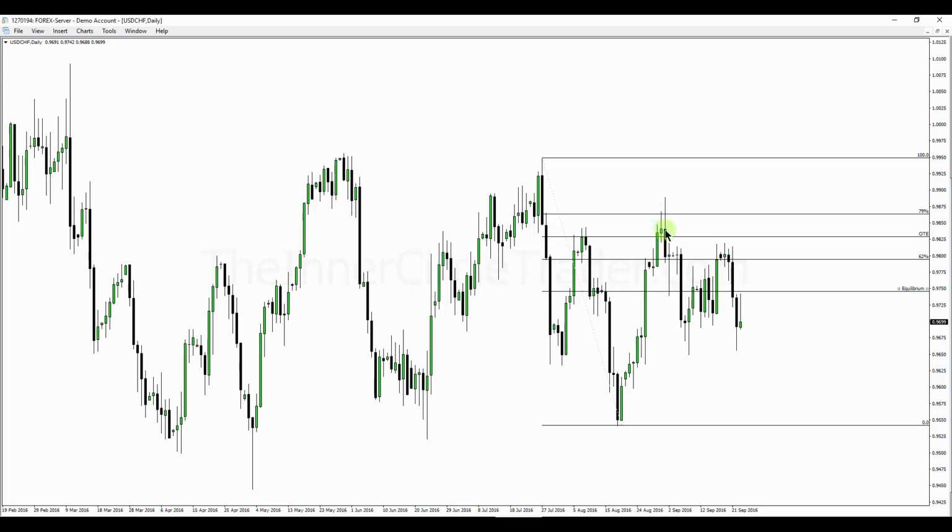Take that as a turtle soup inside of a premium-based market, and you can look to take profits on a swing low. Here's your swing low here. The market trades down through that. You'd have to take profits below here. The market trades down into a small little consolidation here.